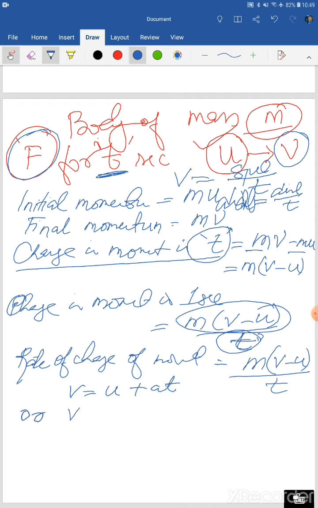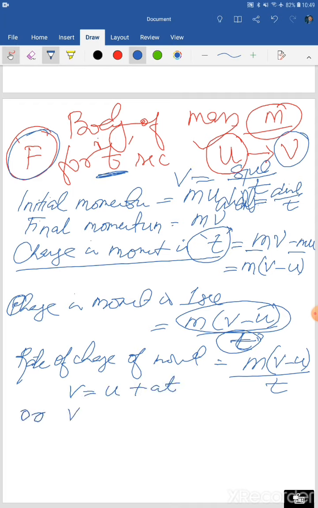Now I will take the same tennis ball with mass m1, and I'll take another ball, a football, whose mass is m2. Are you getting my point? Now I want to move these bodies with the same acceleration. Acceleration is remaining the same, which means I have to apply some force on the tennis ball as well as on the football. The forces that I'm applying will be different because the masses are different.